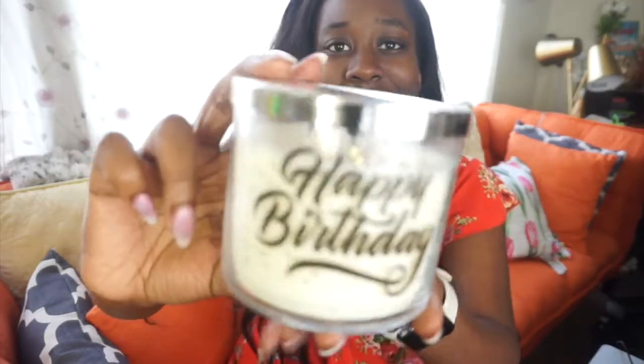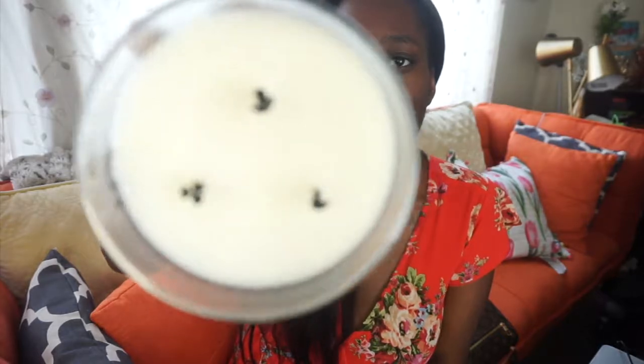So next is Happy Birthday! So this is not part of their SAS sale. I held onto my receipts because they do have a pretty generous exchange policy and return policy. Again, a candle with some crappy wicks. But the scent isn't that bad, especially for someone who doesn't really like bakery.